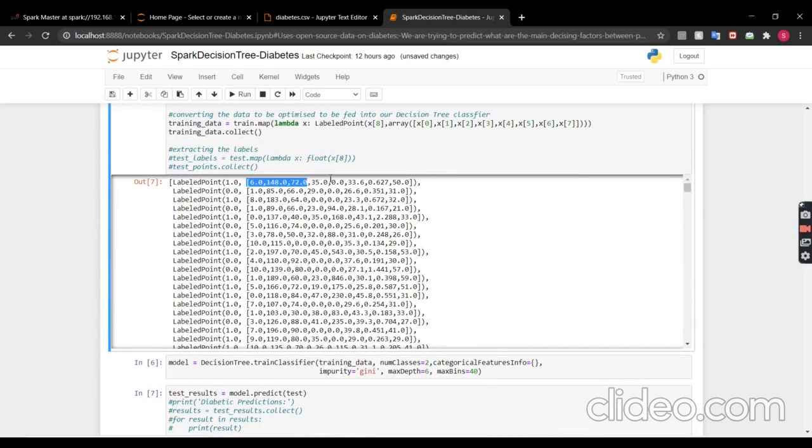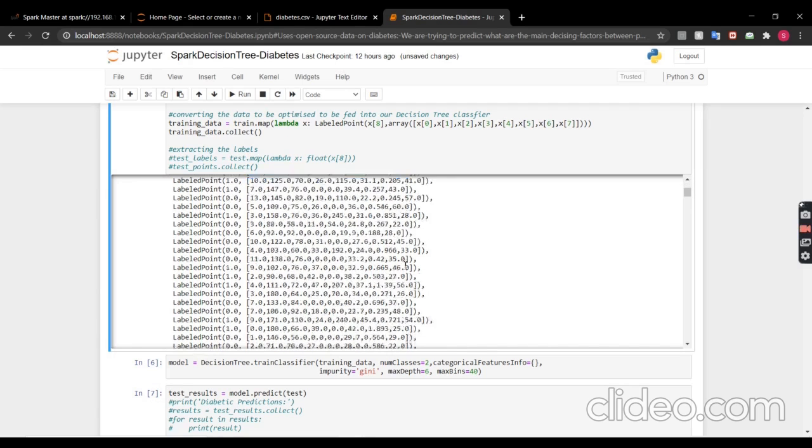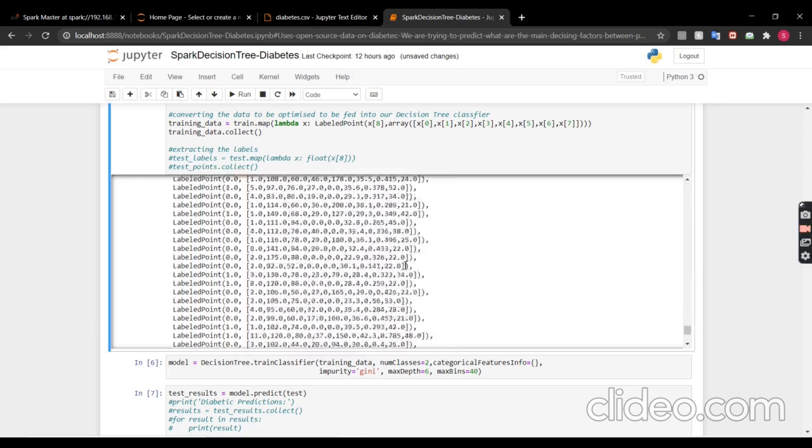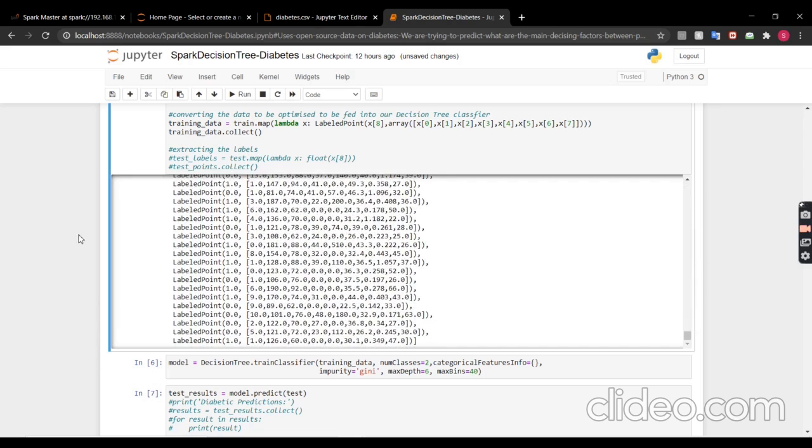And this whole set of lists, these are basically the features. So a labeled point consists of the outcome and all of these features which will help predict the output. And this is the sort of structure that our decision tree will be accepting.